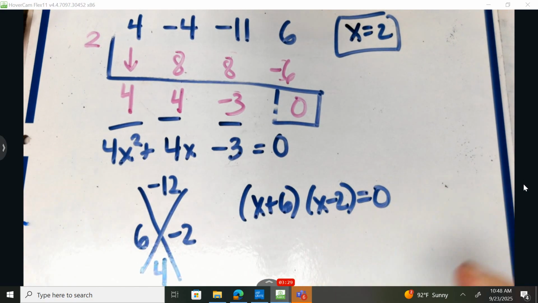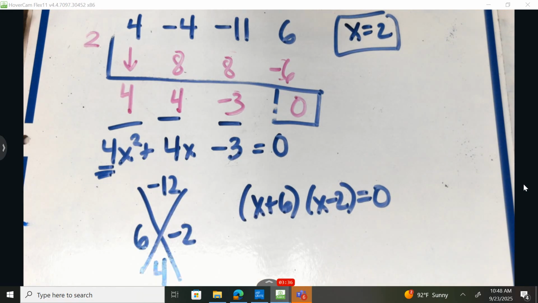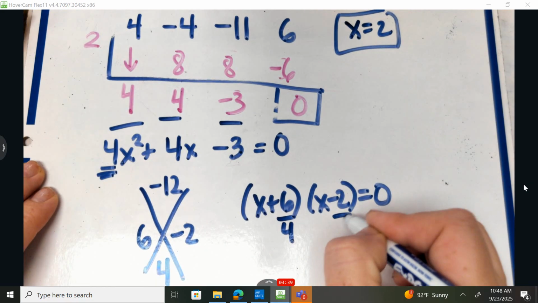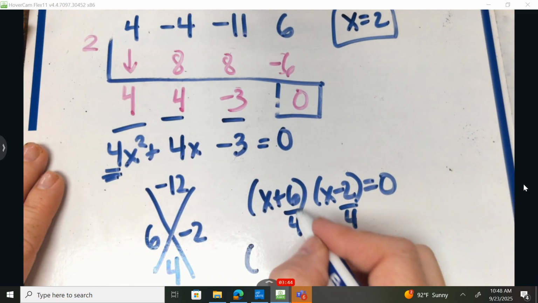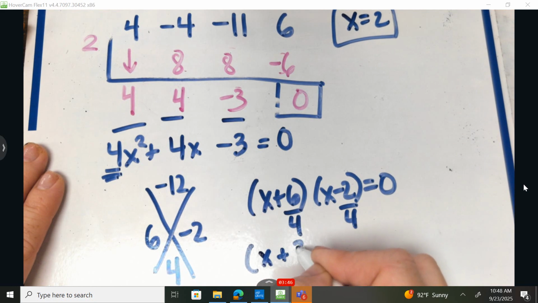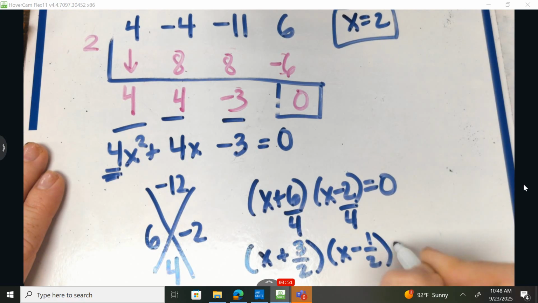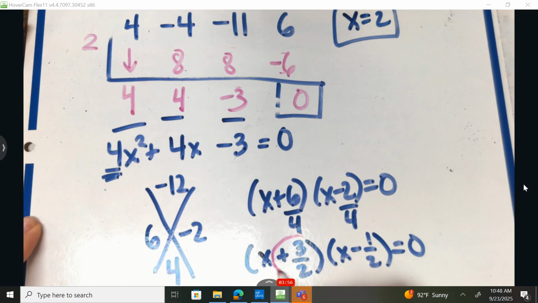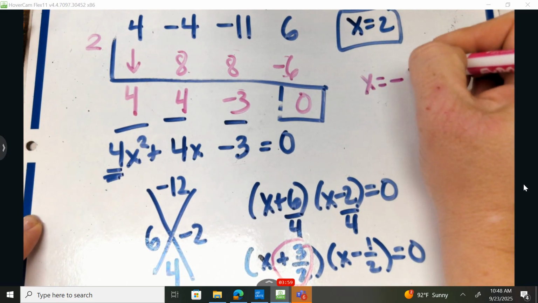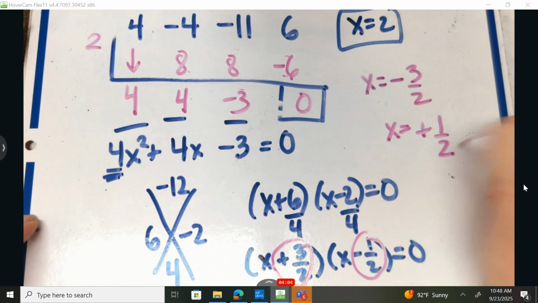And as I said in the previous example, most students then make this big mistake. They forget to look back, and whenever the leading coefficient is anything other than positive 1, you've got to drop the number down below. And then we're going to reduce it. So how do we reduce here? 6 over 4, well, they're both even numbers, so divided by 2 and divided by 2. Again, both even numbers, divided by 2 and divided by 2. And then I like it in this form because I don't have to do any more work. I can see that another answer is -3 halves, and the third solution is going to be positive 1/2.